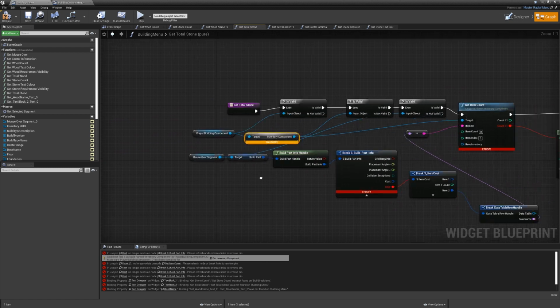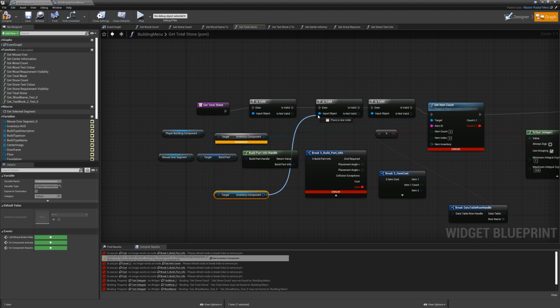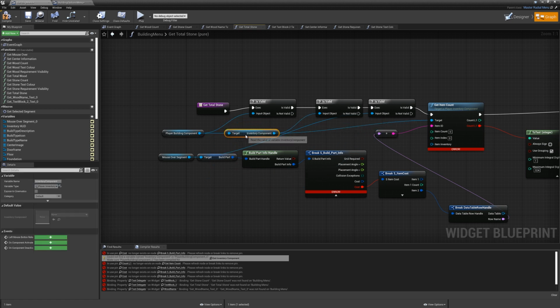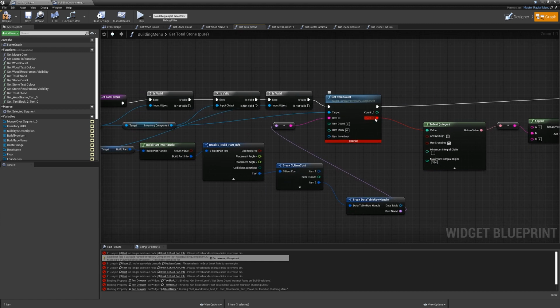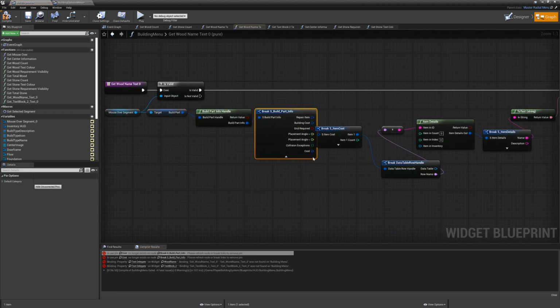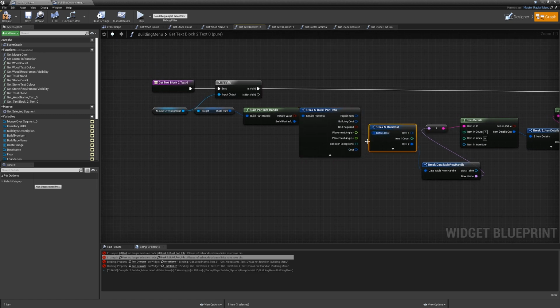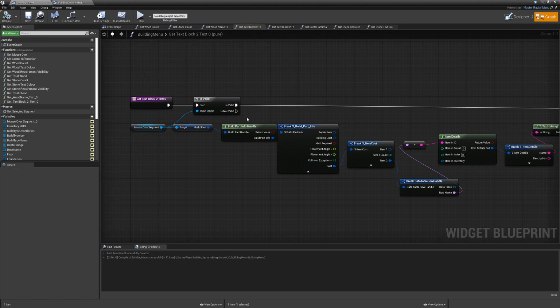We'll go to the next one, get inventory component, and we'll connect this up to here and here. We'll delete this one, and we'll disconnect cost and connect that up to here. I'll click this, and we're almost done now. We can disconnect that cost and connect up. And all I'm doing to get rid of the red pins, if you don't know, is alt clicking them. So we can compile and that's all working now.